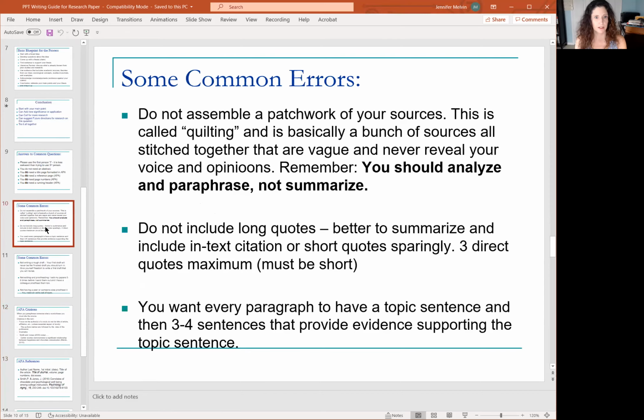All right, and then moving on from there, be careful about kind of doing a data dump when you do this lit review. That's not what I'm looking for, or kind of like patchworking it together, as I said in here. What you want to do is make sure that you tell where the study came out of. A study conducted in 2016 at the University of Texas at Austin by Dr. Jennifer Melvin looked at, and then found that. Okay, so you want to say where the study's coming from because that's important.